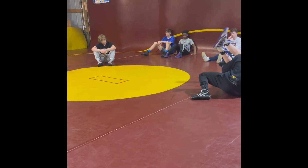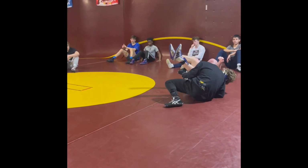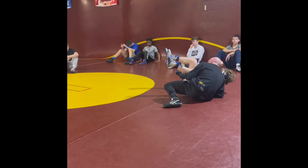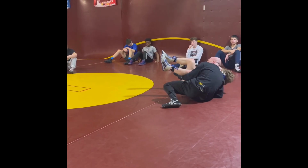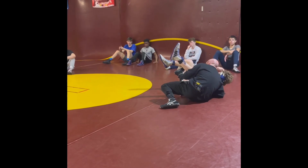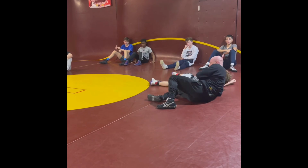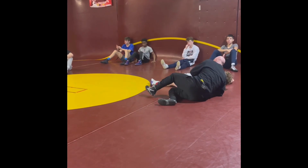Right here, and I flex my core. Holding him right here, flexing my core, trying to get my chest over his. Same thing as on our other position, when we ended up with the back hook on our Jonesy tilt, right here when I get my points, and I let him belly down and he turns away. See how I kept this hook? And I'm right back on top.